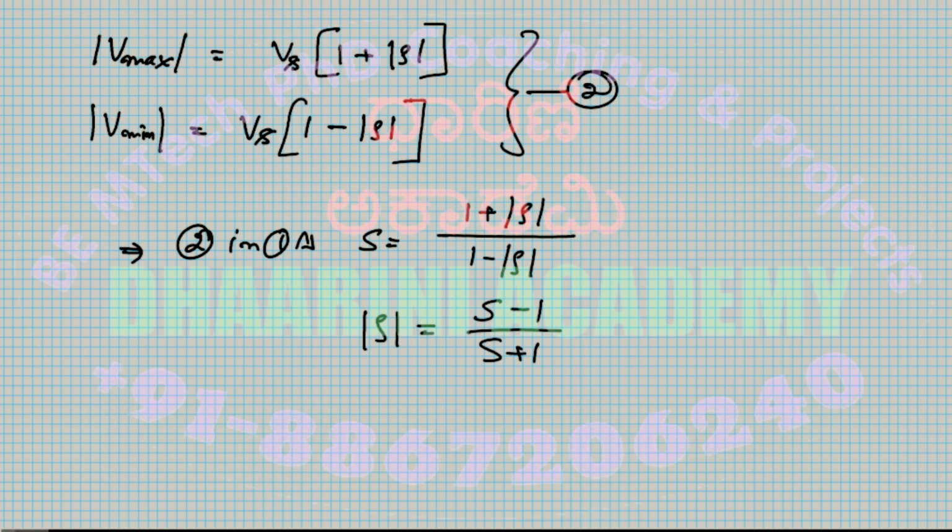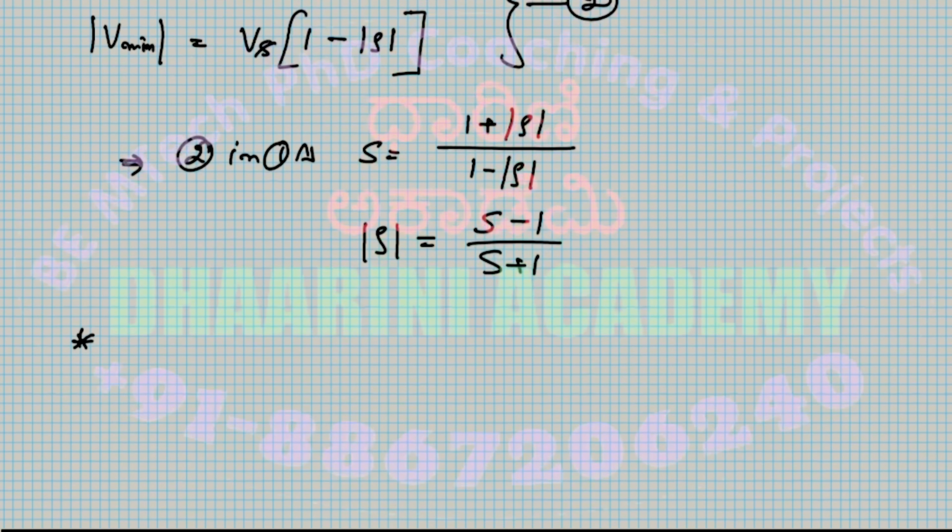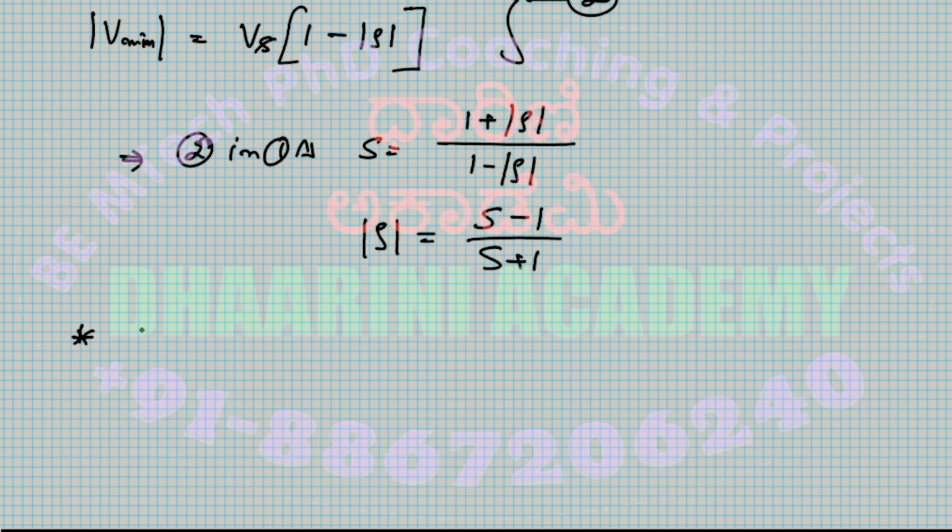Okay, let's try to explore further. Because of this, I know that the rho value is from minus 1 to plus 1, correct? So I will do this one small exercise now that's going to be helpful in problems. So since minus 1 is less than or equal to the rho value, which is less than or equal to plus 1, now let's take the cases.